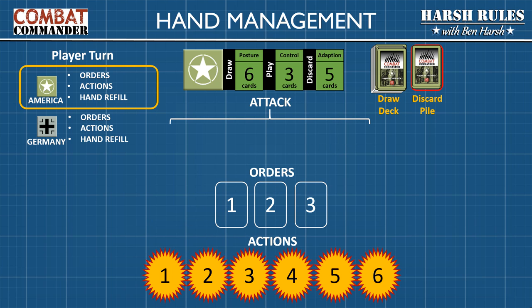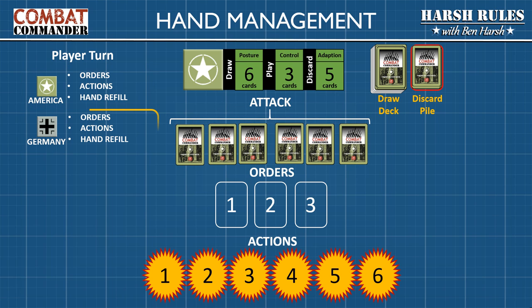Once you've played your orders and actions, you're going to refill your hand up to the maximum draw amount. You now have a full hand of cards that will need to carry you through the German player's turn back to your turn again. Since orders and actions are printed on the same card, you need to make some tough choices to plan your strategy.